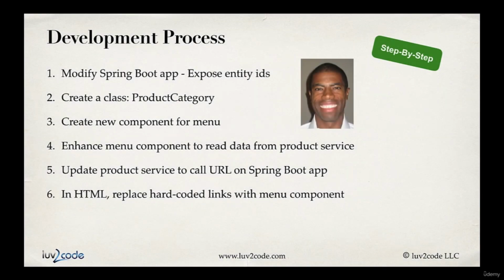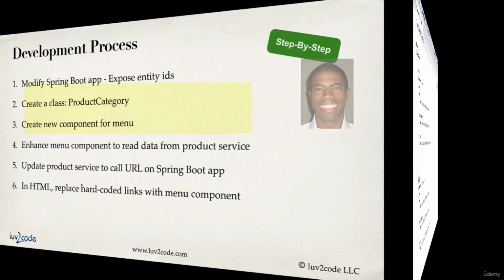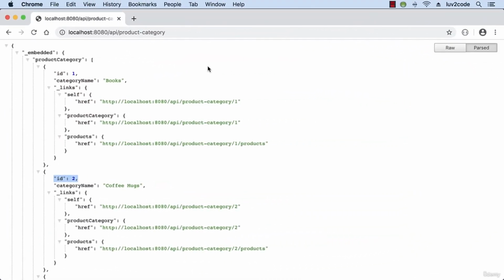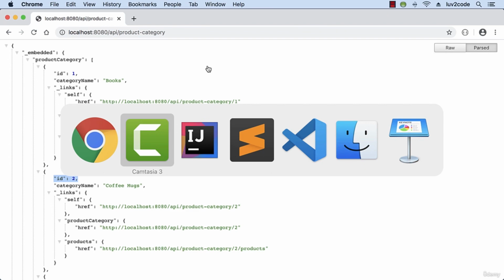Okay, so moving along with our development process, in this video, we're going to cover steps 2 and 3 of creating our class and also creating a new component for our menu. Okay, so let's go ahead and swing over to Visual Studio Code because now we're going to do some Angular coding.